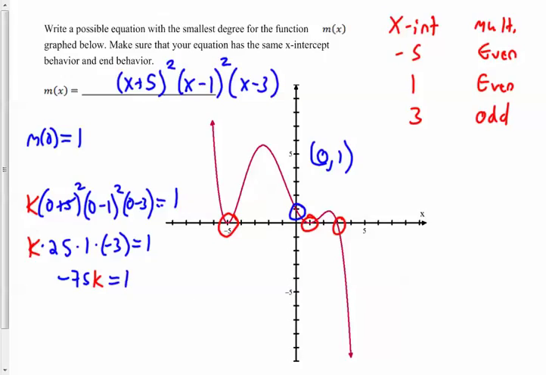should give me 1. That says this constant out in front should be negative, again since it has the opposite end behavior, and I can find the value of it exactly, -1/75. When you're writing the equation, we want to make sure that the root and x-intercept behavior matches the picture, and that the end behavior matches what this coefficient should be out in front.